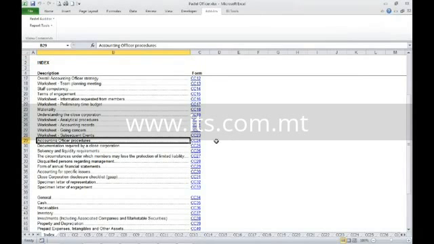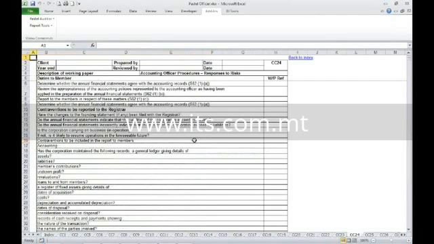Then I click on the hyperlink back to the index, and just one more, I'll show you accounting officer procedures. For example, if I go into accounting officer procedures, I click on CC24, that then expands, and it gives me all the duties relating to a typical client engagement, in this case for a CC of the accounting officer. You'll see them as you go down. A lot of the stuff will be familiar to you: determine whether annual financial statements agree with accounting records, reviewing the appropriateness, etc. And it's a checklist as you go down with your working paper reference.